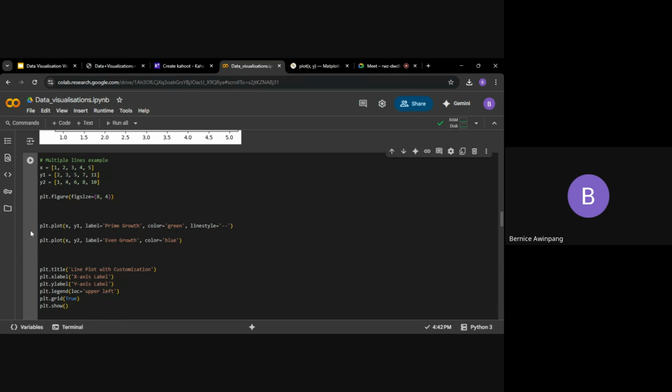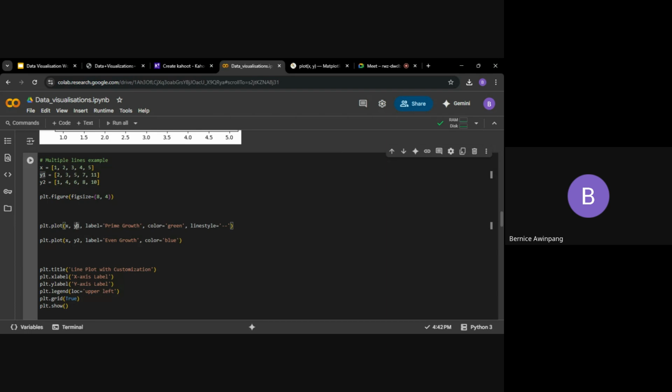So now we're trying to plot in the same graph. Now we have the same x-axis. Let's say we have sales, and then maybe it's in different months. We want to check the sales for different months, maybe years. So the x-axis will be years.